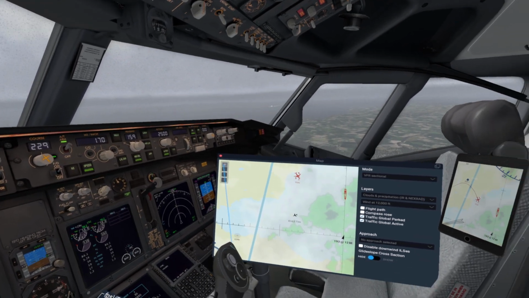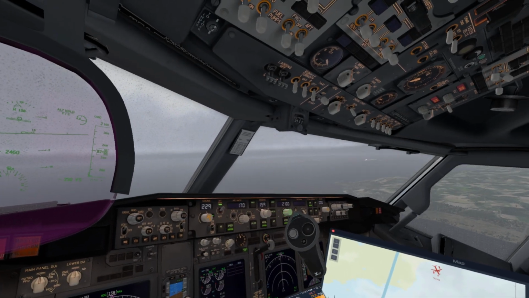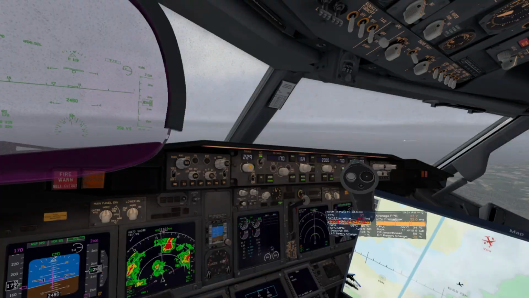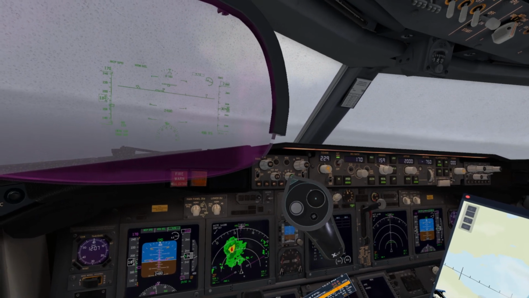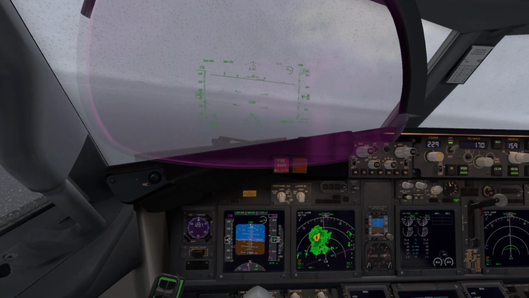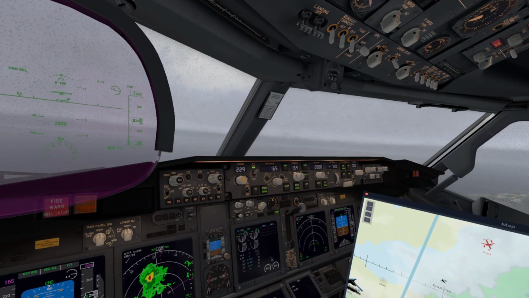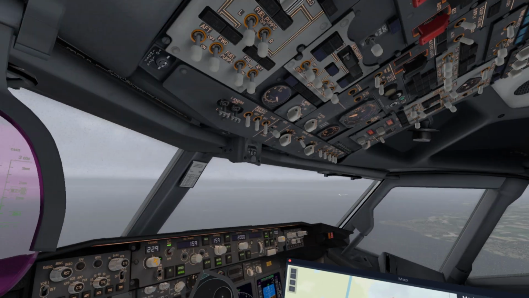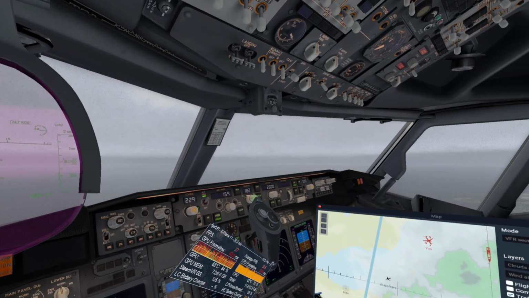What is it? 737. Alright, so let's go ahead and descend this down to 2000. 1000 to go. What the? Yeah, this is gonna be crazy. I should have definitely started off with something a little bit easier. Alright, here goes our vector to final.